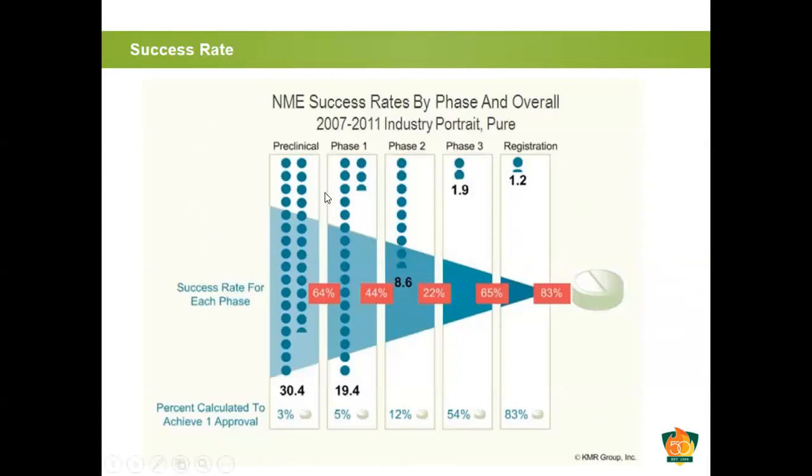So here's the success rate when you look at the different phases of drug discovery and development. So this is from preclinical to phase 1. So, let's say toxicity testing and so on. Once you have a lead molecule or a candidate and you do your GLP tox, about 64% ultimately touch a human. It's actually not too bad. I mean, it's more than half. In phase 1, so looking for safety, 44% ultimately make it to phase 2. You could think if you squint, it's almost half. Still, maybe not so bad.